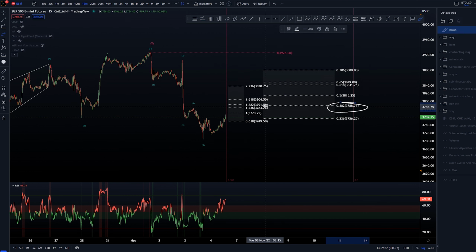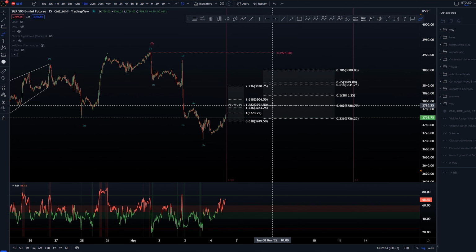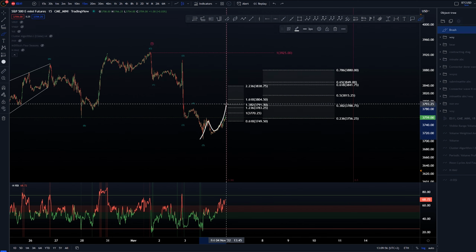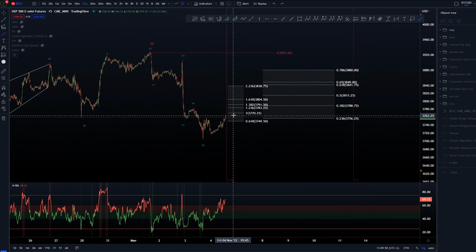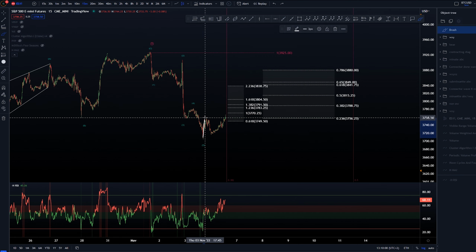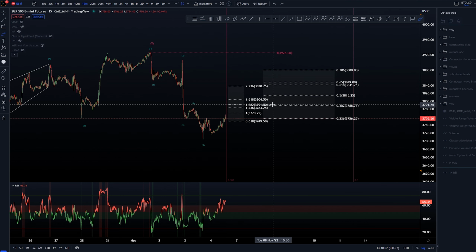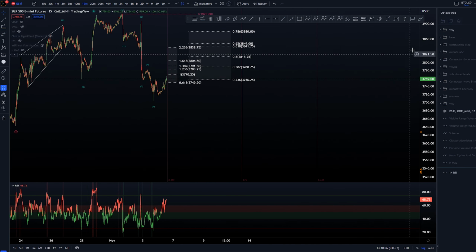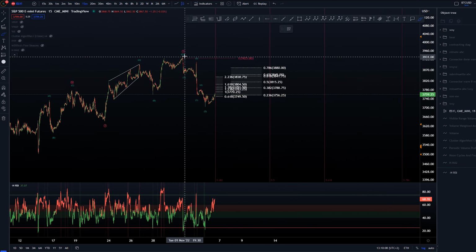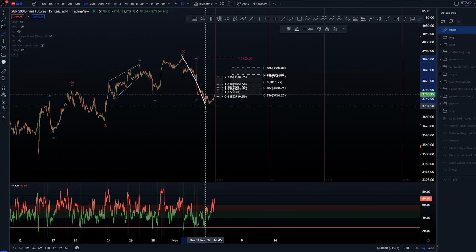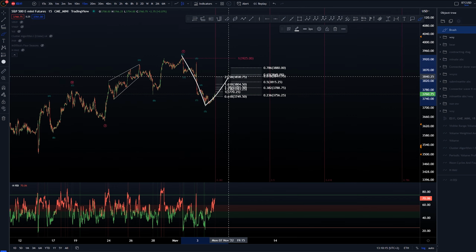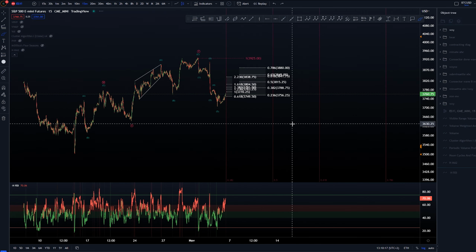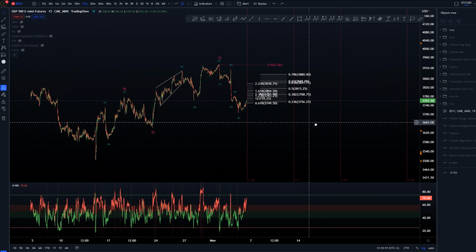This 38.2 would be my ideal area where I would be looking for this to go to. We have the 1.382 and 1.236 extension of this first leg here, and the 38.2 retracement of this whole move downwards. So the expected thing here is either we are creating this as a five-wave structure of A wave or a wave 1, then looking for that pullback and continuation, and that is the expectation here.